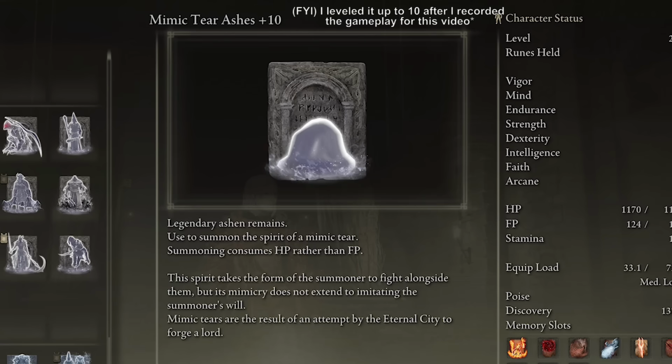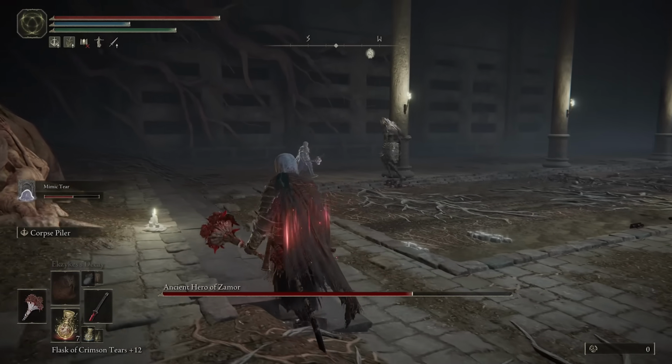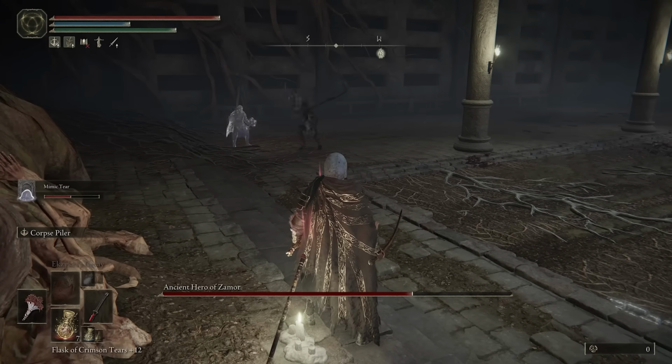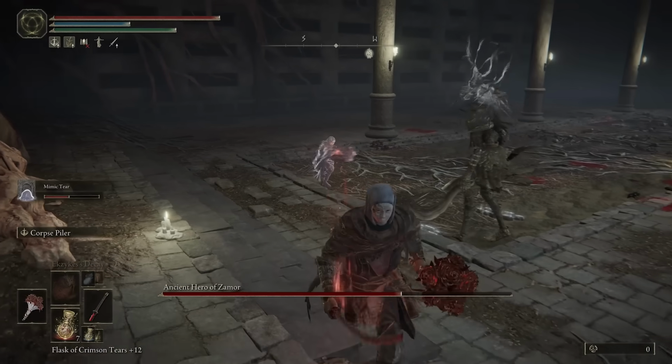So next up, we have the Mimic Tear. Now the Mimic Tear did receive a nerf in the latest patch. They cost 660 HP instead of FP, so summoning the Mimic Tear will drain from your health. So if you're a big mage build and you don't have that much points put into your health, you have a lot of points put into magic, you might not even be able to summon the Mimic Tear, which is one of the few downsides that it has.